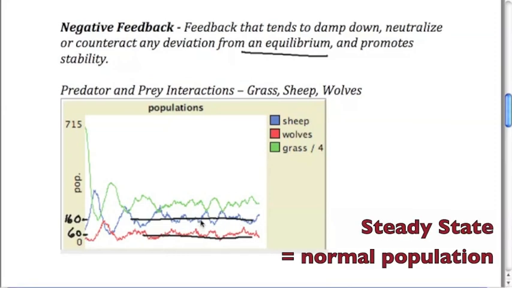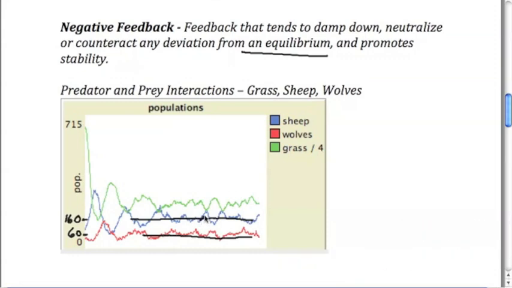The steady state for the sheep was around 160. So if the sheep population increases, the wolf population lags behind a little bit, but it can also increase as a result of that. But if the predator population gets too big, then the sheep population will go down. And as a result, following later, the wolf population will go down. You can also see those connections in the level of grass that they show in this situation.